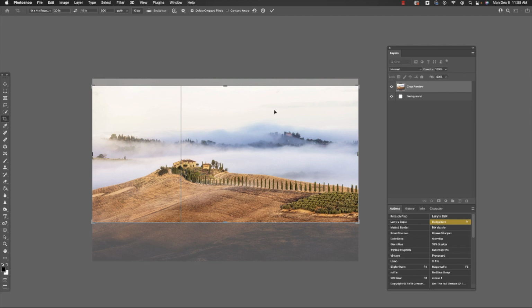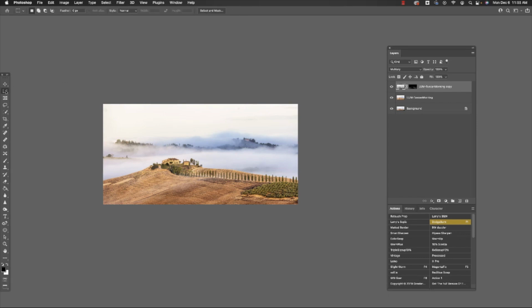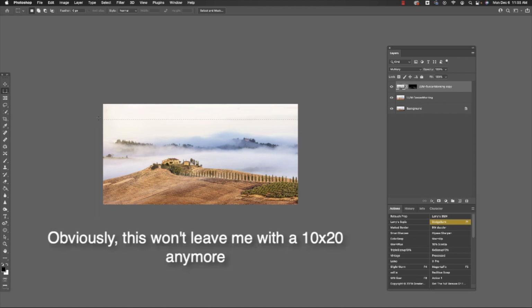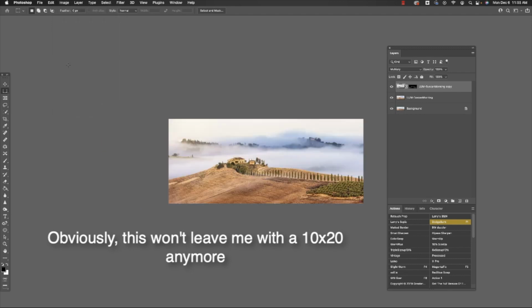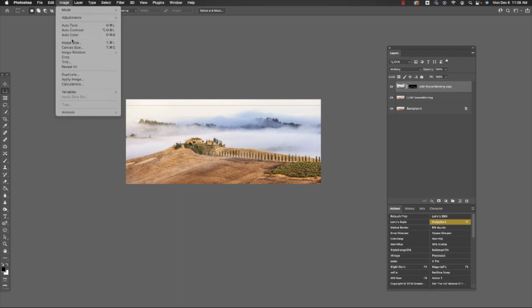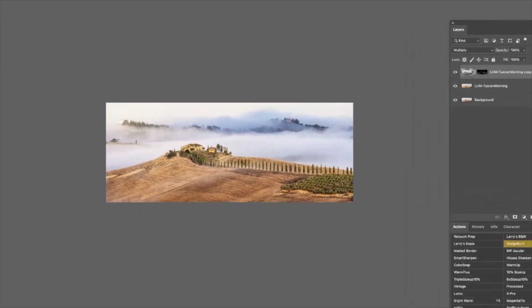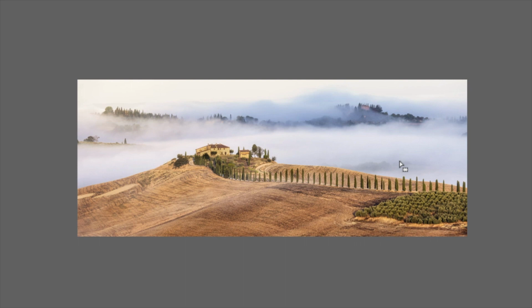I'm still not convinced that I need all of this up here, so what I might do is go ahead and save this. It's pretty good right there, and I might just go ahead and crop off even some more of that sky. I'm going to crop off a tiny bit more. Okay, that I like.